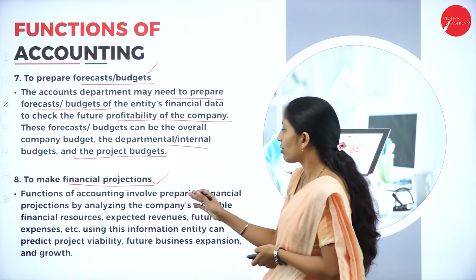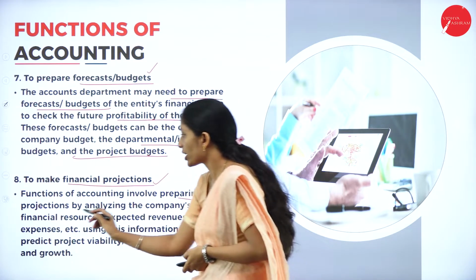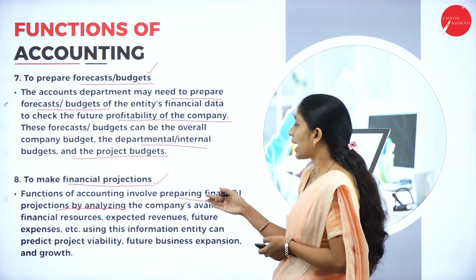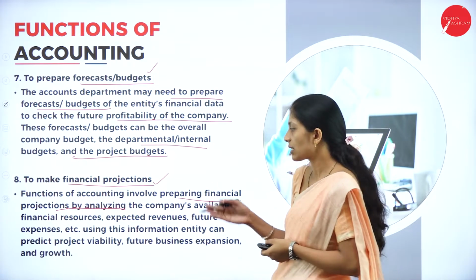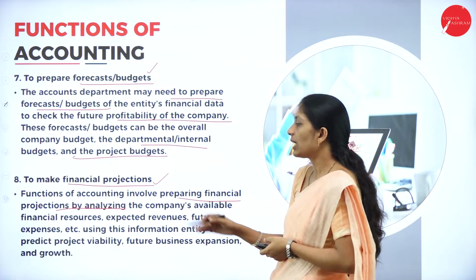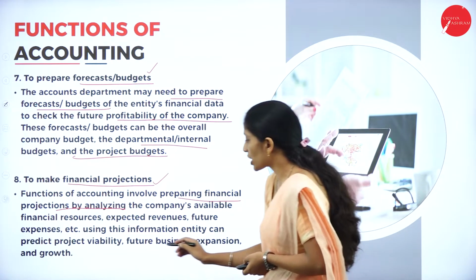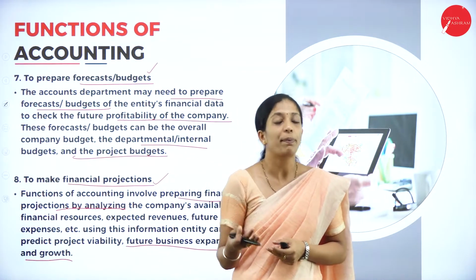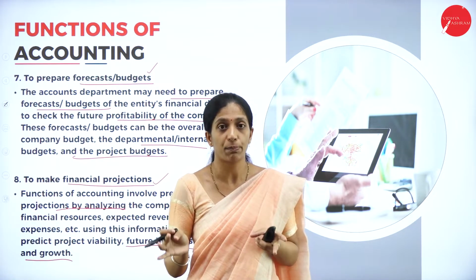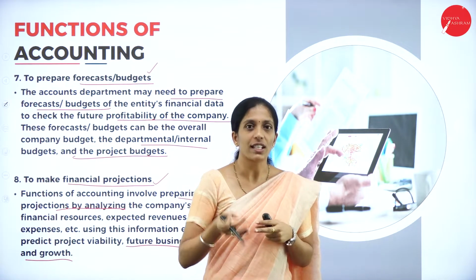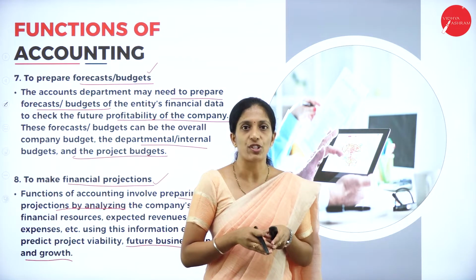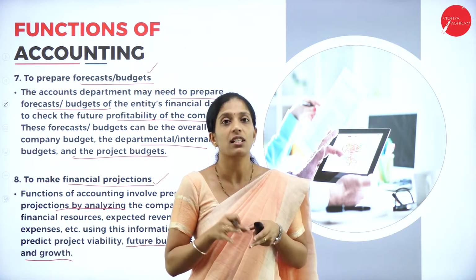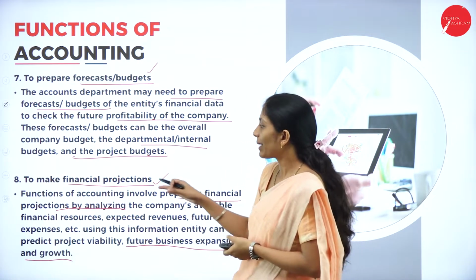That is, functions of accounting involve preparing financial projections by analyzing the company's available financial resources, expected revenues, future expenses, etc. Using this information, the entity can predict the project validity, future business expansion as well as growth. So when they take up a new project, of course the business goes on expanding. So in order to take up a new project, they have to know what is the current financial position, whether they are able to take up the project or not, whether they are able to invest in that project or not. So that can be ascertained.